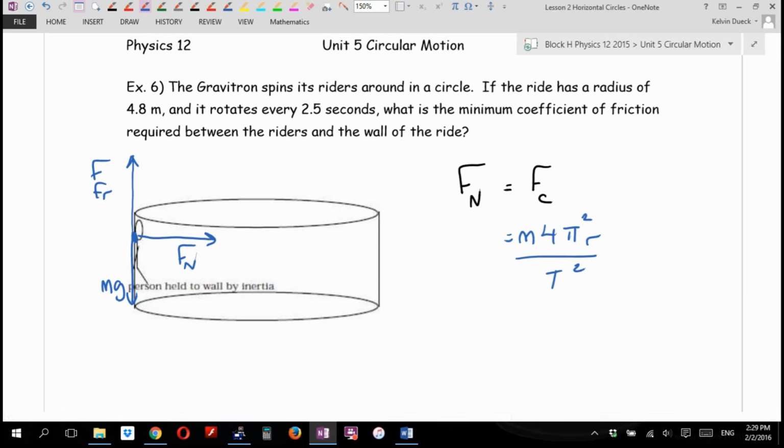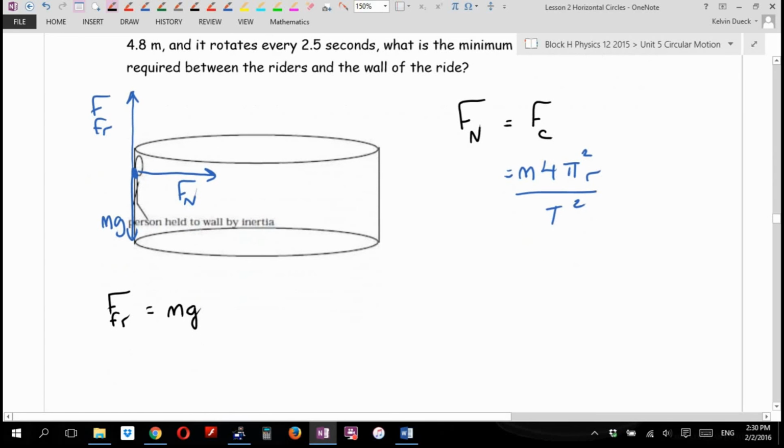I don't know the normal force. Oh, and I can't say, look, I know another force the same size as the normal force, because I don't. Wait a minute. What other two forces are in my free body diagram? What can you say about mg and friction? They are the same size. You know what? Let's write that over here. Friction equals mg. Friction is what times what?